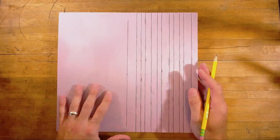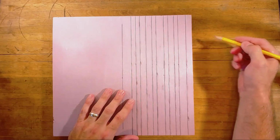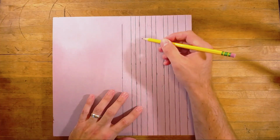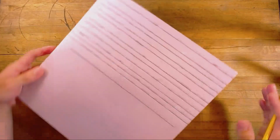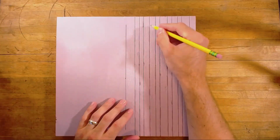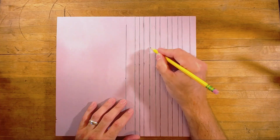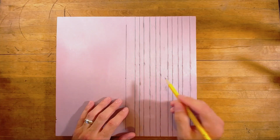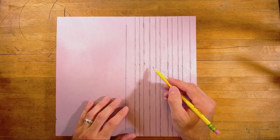And all I did for that is really simple, I just went from one side to the other. If I'm on the left edge of this particular board, I do the left edge of each one. I go through and do all of them on that side, and then I flip it and do the same thing down. That way I'm consistent and not having to move it around. Essentially I'm just using my pencil, and I'm actually just shaking it a little bit. And that little bit of shake, which you're most likely not going to be able to see on the video, gives it an uneven look. Like it's not perfectly flat.